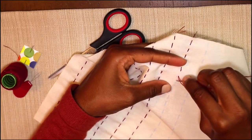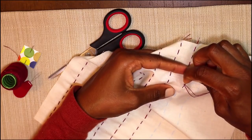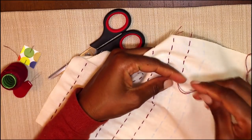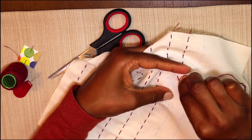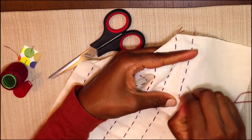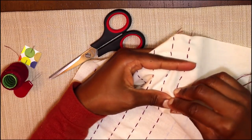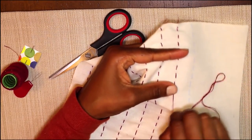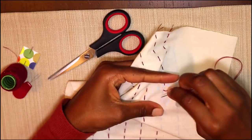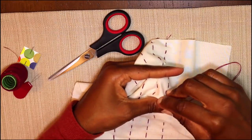So we're going to keep working the stitch, coming out at the end of the marking, entering at the beginning of the next marking. The running stitch is a short and even stitch. The length of your running stitch should be between 1/4 of an inch and 1/8 of an inch. A running stitch will be used for seaming, for tucking, for mending, and for gathering.